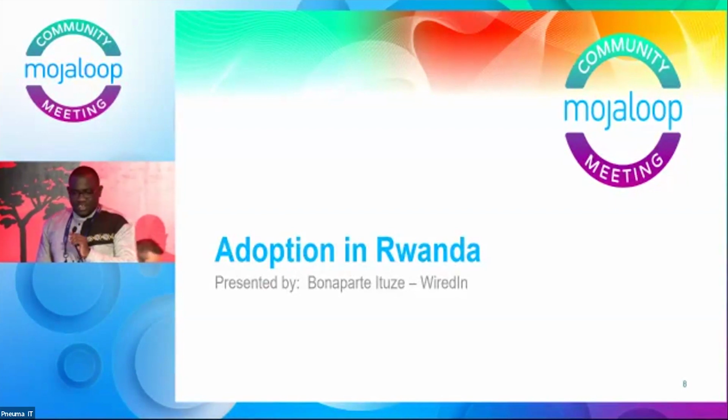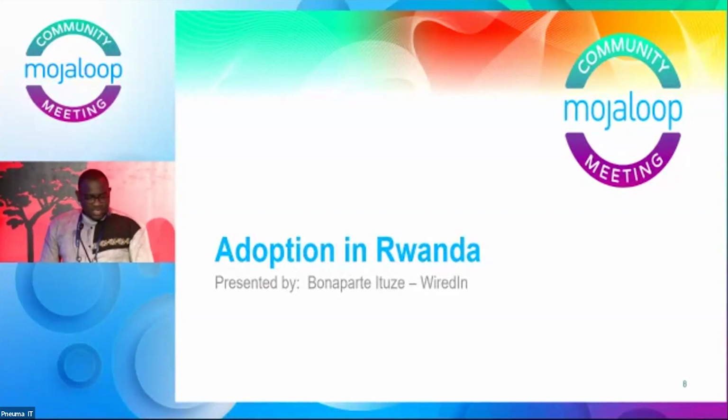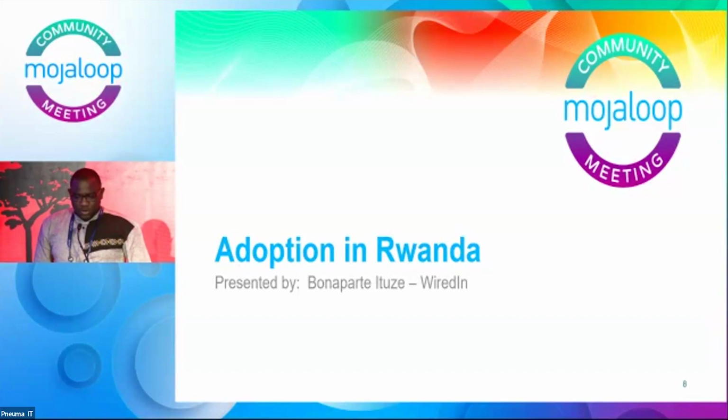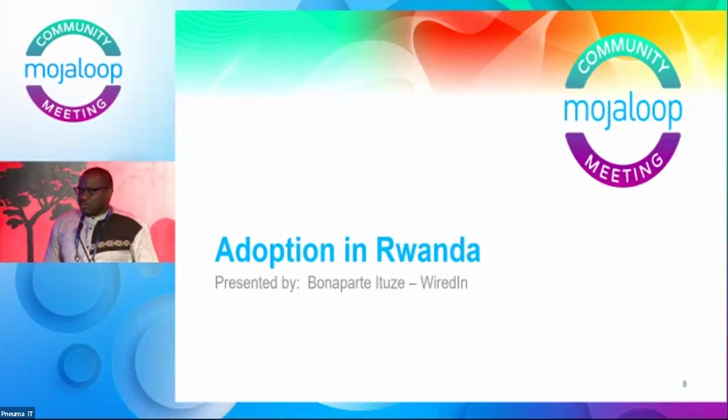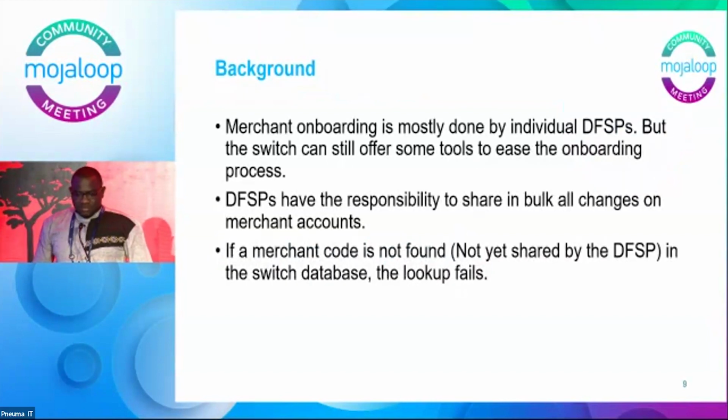Good afternoon again, everyone. As we were talking about in yesterday's session, in terms of our deployment of Mojaloop switch in Rwanda, we were able to achieve end-to-end payments. And for us to make that, we of course made use of this merchant acquiring portal. So I'm here to talk about how we used it and where we're coming from while using this system. Maybe before I talk about how we used it, a bit of background.